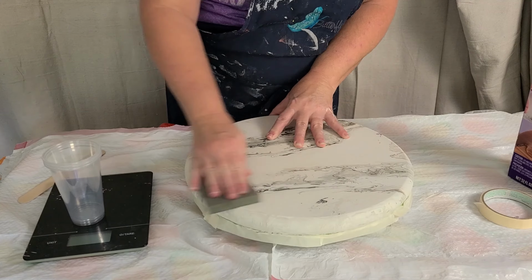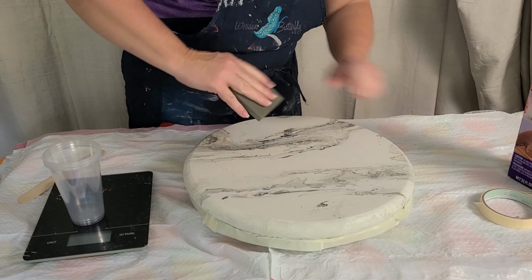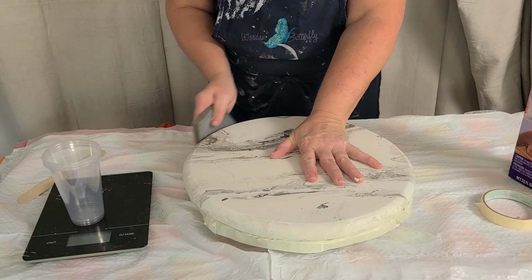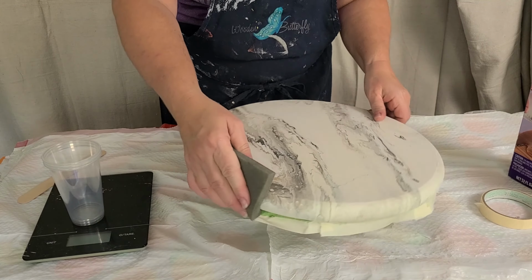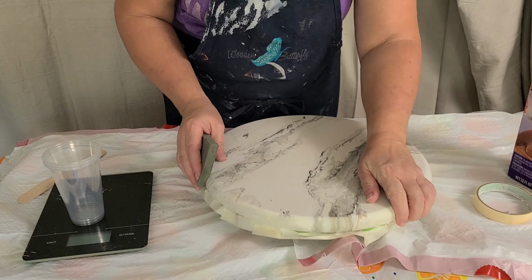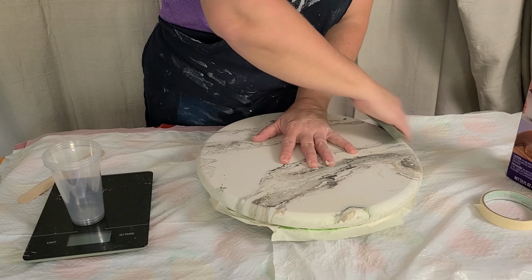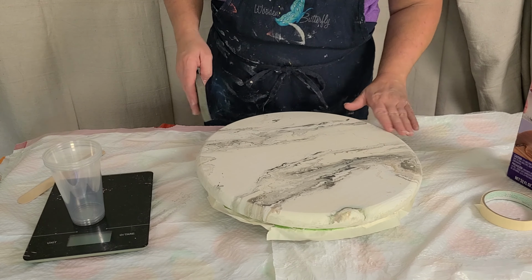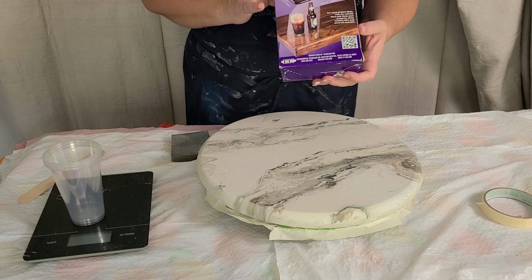So what we're going to do now is prepare our surface. This is 220 grit sandpaper, sanding pad, and we're just smoothing out any of the edges, the end grain of the wood where they've cut the circle can sometimes be a little rougher than the other areas. Also, if there's any sort of clumps or things that may have fallen into the paint or any bumps, you're just going to smooth those out.